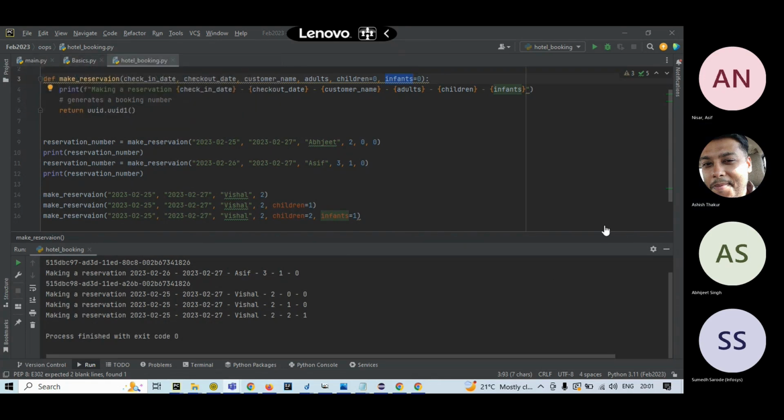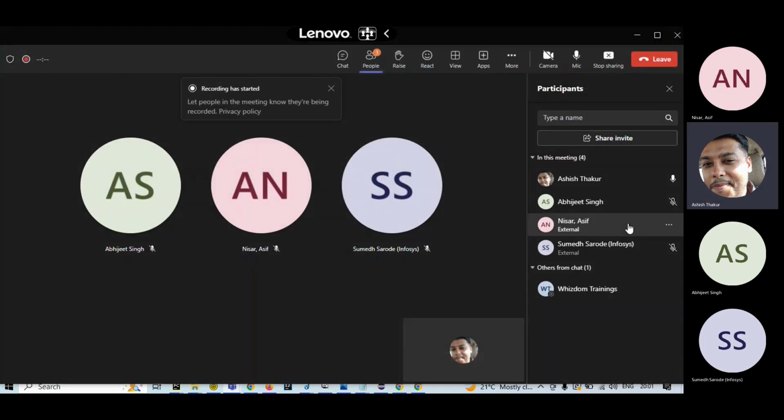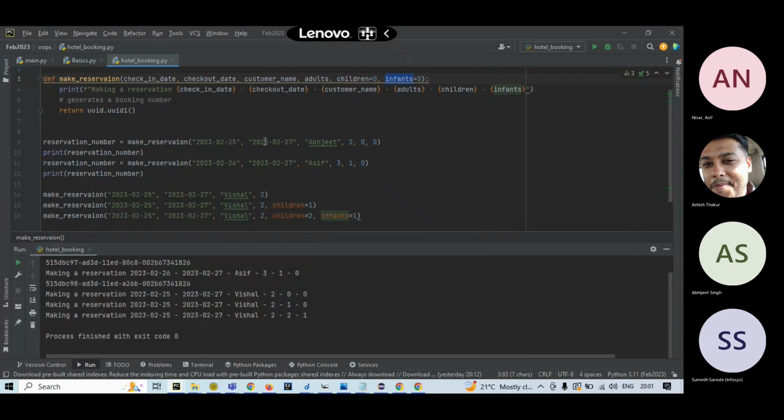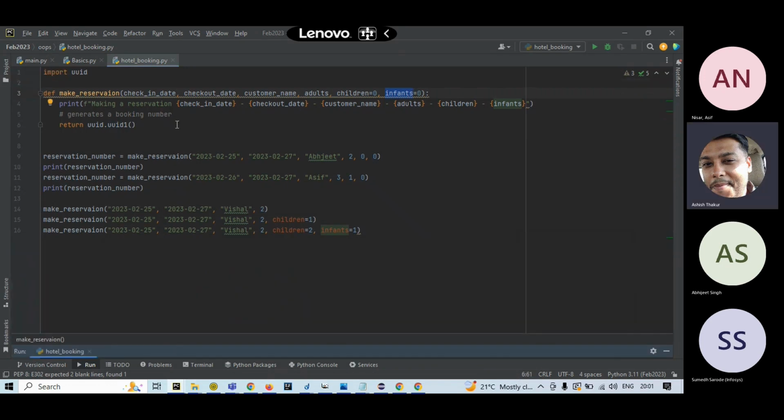So moving ahead, this was one function to make a reservation. And this function had just a few parameters. And I can call it again and again and get a reservation number.